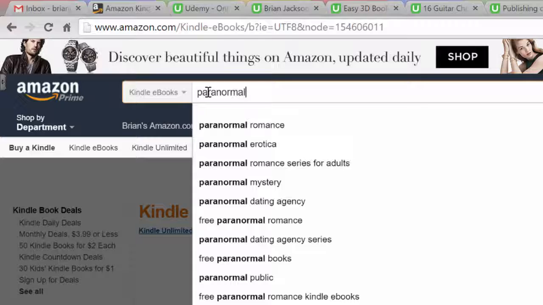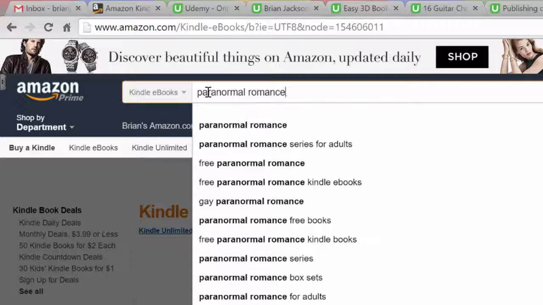Amazon even orders it in order of popularity. So the most popular string in paranormal is romance. Let's type it. The next, which is the next most popular, which would complete the string, is series for adults.